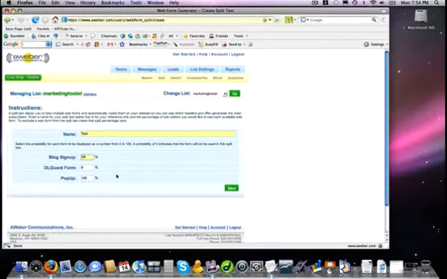Now, between these two, I can almost tell you almost always, despite the fact that people may not like pop-ups, the reality is that pop-ups are far more effective than just an inline form. At least that's been my testing. But what you may want to do is test two different inline forms. Test out two different pop-ups. Maybe each one of them has a different offer. Which offer gets you the best results? So not only can you test the different email messages that you send out, you can also test the different web forms that you create for your website also. So those are just a couple of things that I forgot.